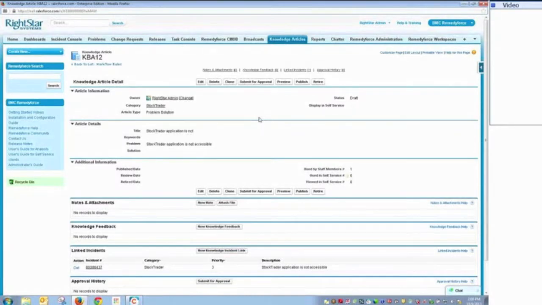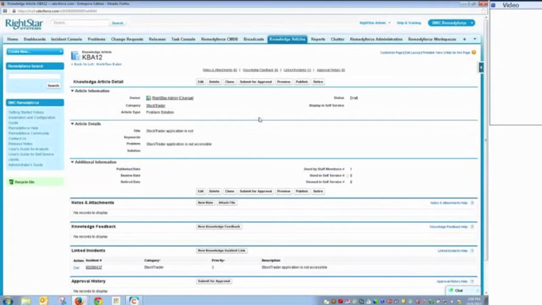So again, if you're maybe new to Remedyforce and looking at it for the first time, do note that BMC handles all of the upgrades for you. It's not something that you have to pay a consulting firm like RightStar to do your upgrade for you. That's very different than the world of Service Desk Express. I saw that there were a number of SD customers on the phone today. So upgrades are all part of your contract that you have with BMC.